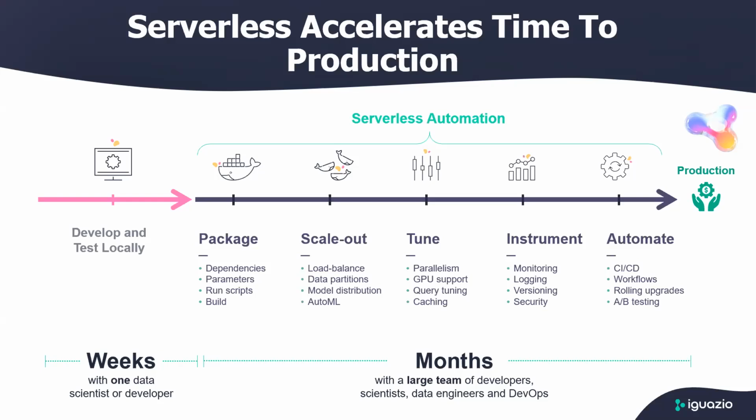And that's a nice thing that Nucleo allows stateful work, and you can actually cache elements within the serverless engine, and that improves performance quite a bit. The next thing that you need to do is instrumentation, meaning logging, telemetry, monitoring, dashboards, security hardening, etc. You cannot go into production without addressing those. And finally, you want to integrate that as part of a full CI process with the ability to upgrade versions on the fly, and also do A/B testing, etc.